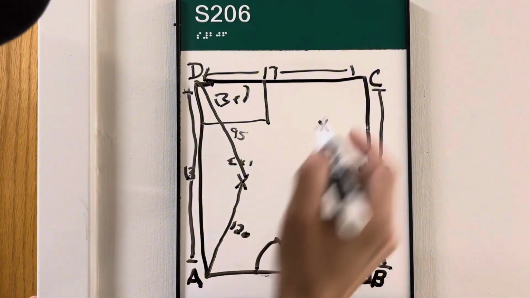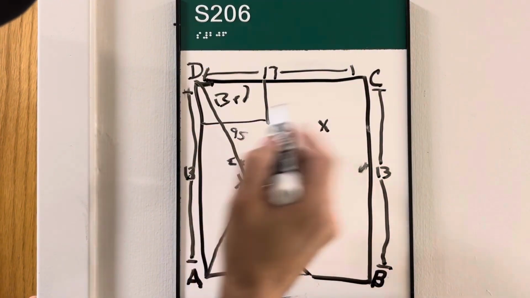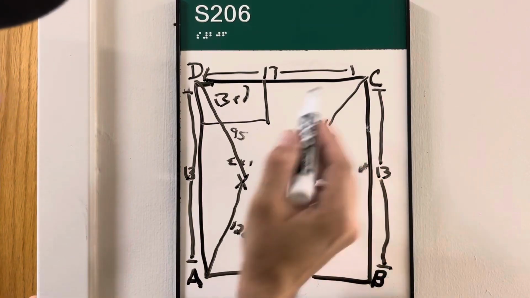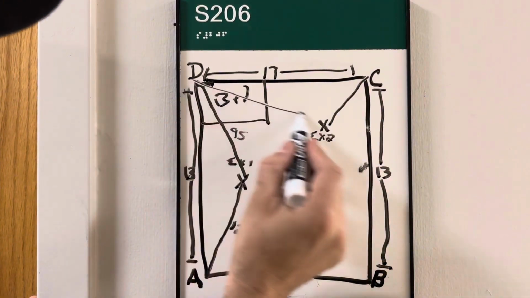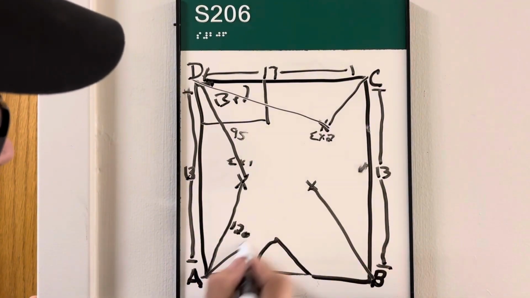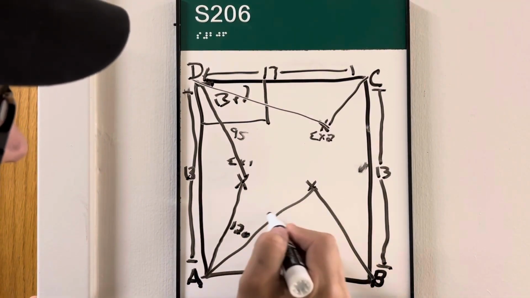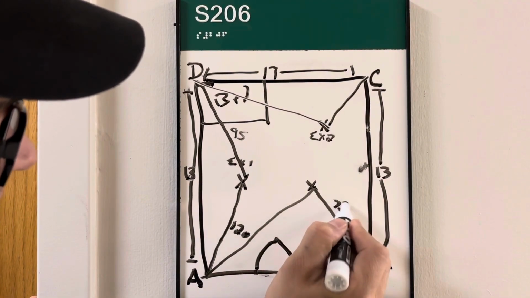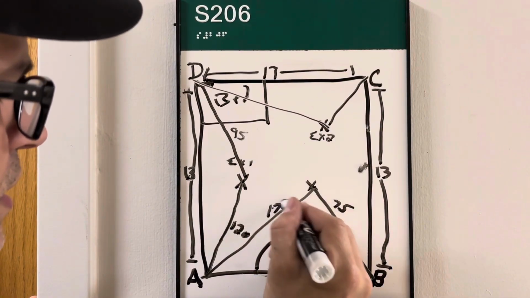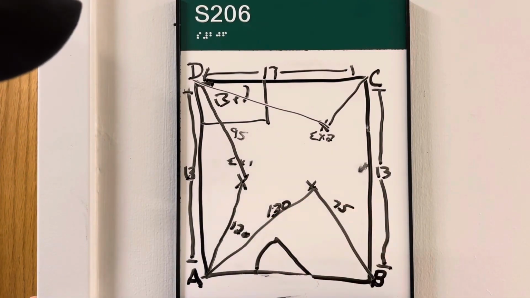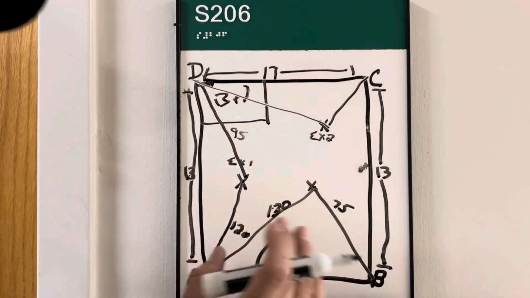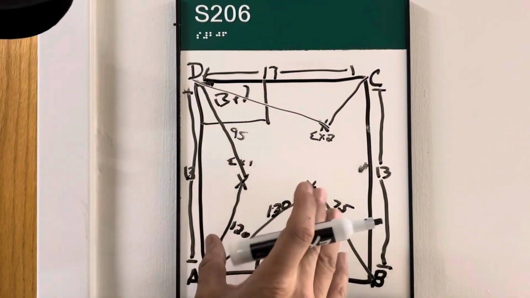Now we're going to do that with each of our items. So we're going to measure from C; we'll say this is number 2. We're going to measure C to 2 and D to 2. We're going to measure B to number 3 and A to number 3, and we're going to write our numbers right in here. So we'll say 75 inches, and this was 130 inches. We're going to write it right there on our sketch. Now remember, it doesn't need to be neat. It needs to be accurate.